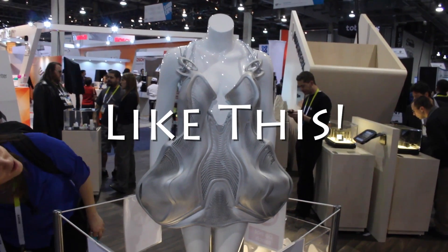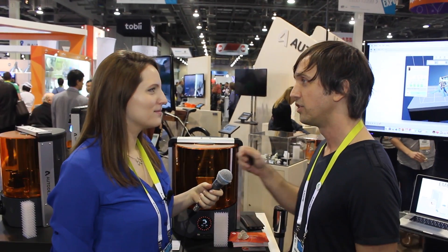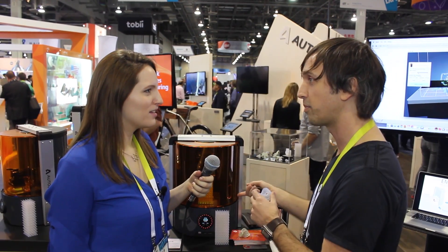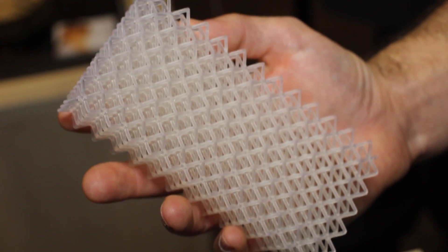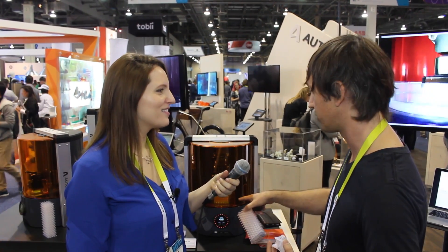It seems like the possibilities of 3D printing are endless. There are really new design tools coming out that are requiring new fabrication techniques — you just can't make this kind of thing with standard manufacturing techniques. That's where 3D printing allows you to put the power to the users, getting away from big manufacturing plants and getting down to the basics with tech. And even if you had those big plants, you wouldn't be able to create this kind of lattice with this kind of complexity using traditional manufacturing. The software Autodesk is creating enables designers to make really complex stuff that would be unmanufacturable without 3D printing. And it's open — open hardware, open software, and open materials, referring to the resin. It's an open platform to make the best art you can.